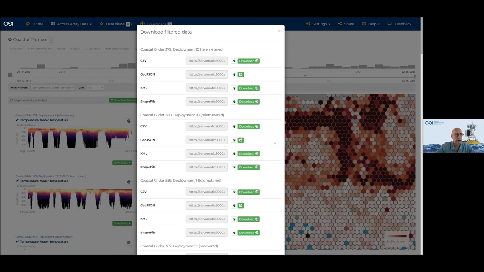I know someone was playing with that, but we also have in the near future, we'll be doing a proof of concept with JupyterHub to be able to do it. Okay. I know I saw, I shouldn't call out Rich by name, but I know one of our users, Rich, has connected into ERDDAP to do that. Okay.